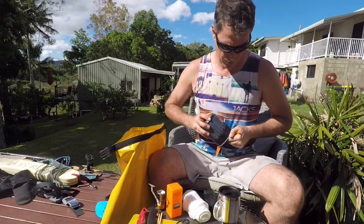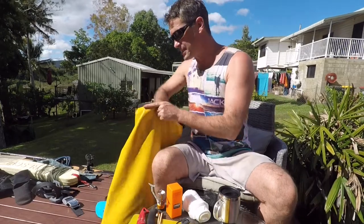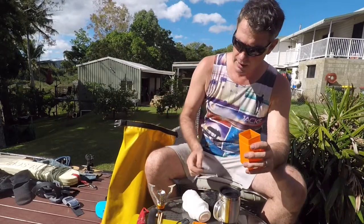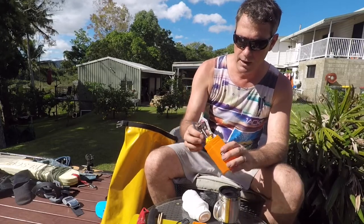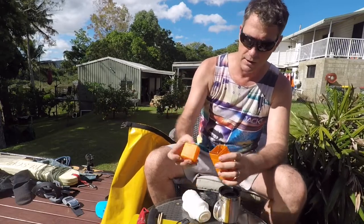And the reason I have two is one, so I don't run out of cooking fuel when I'm out on the islands, because where I go is mostly national parks and you're not allowed to have fires. And I need some means of cooking my food. And the second is this little 360 burner as well. And that way I can sort of cook two meals at once. Just slides in there.